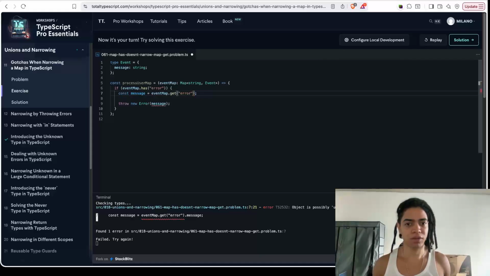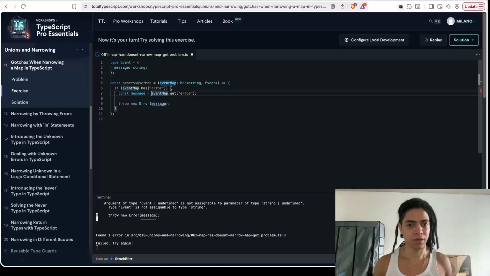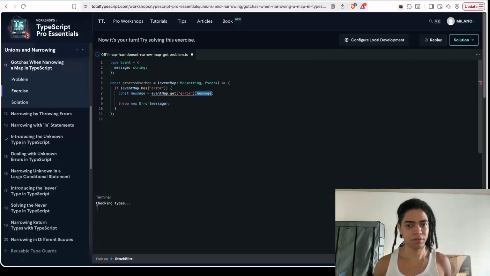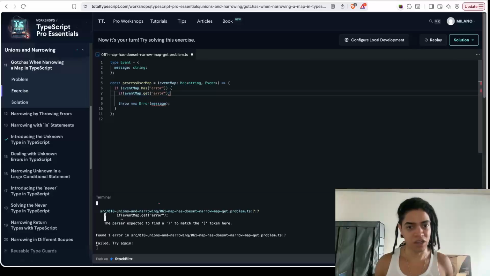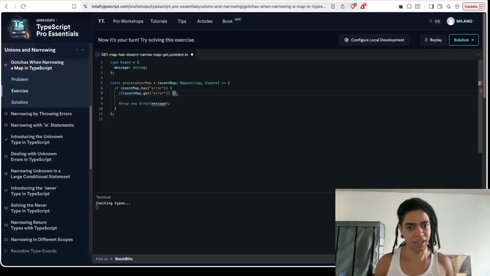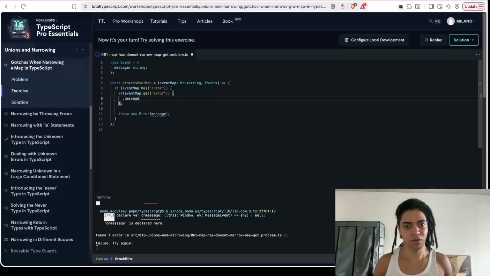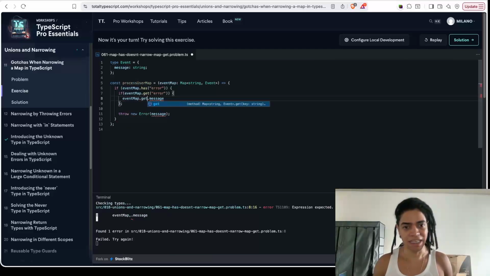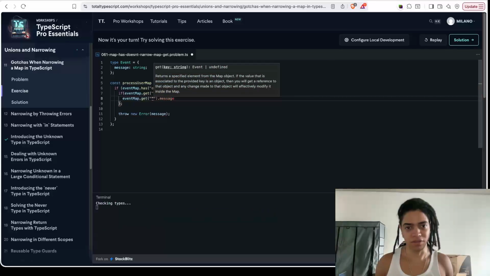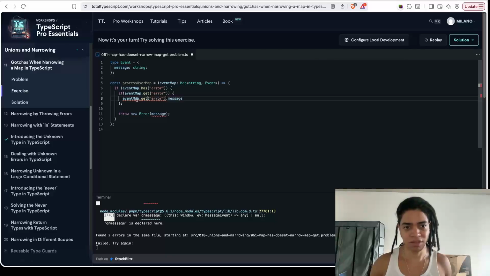So what I can do here is now try to narrow down that. By saying, if now we're using a key collection like a map, and that actually exists, so if I use now the event map dot get, which is error, right, it still somehow doesn't quite follow or understand that.